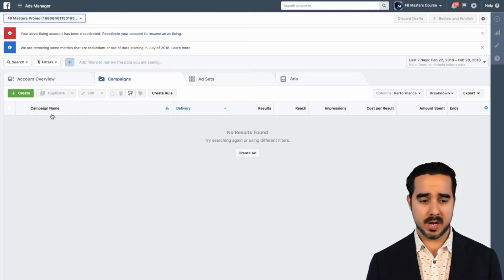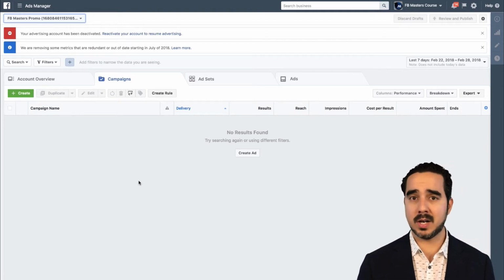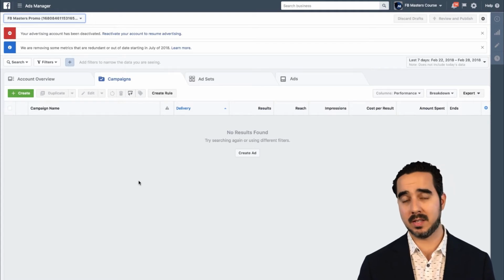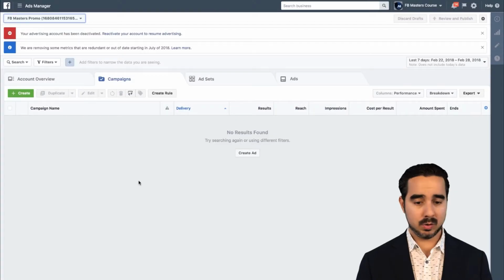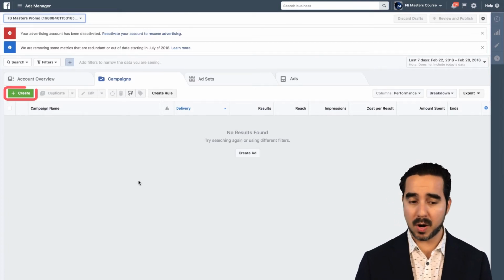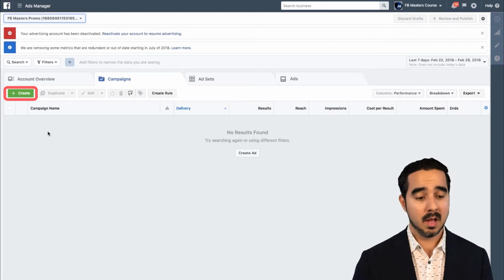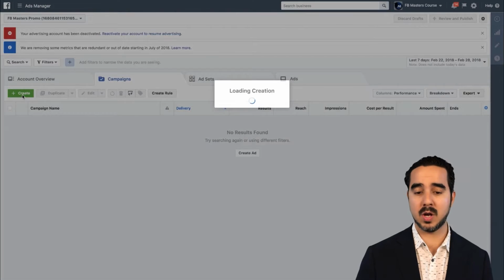Now, overview right here. As you can see, it has a bunch of different options. Well, you don't have to understand all of them right now, but I want you to understand the basic ones. The most important part about this particular overview is understanding that when you're ready to create a campaign, as you can see on this particular ad account, we've never created a campaign. So when you're ready to create one, there's a really bright green button on the left side that says create. This is where you're gonna create your first campaign. So let's go ahead and hit that and let's see what happens. We're not gonna dive into this just yet, but I wanna show you how it looks.